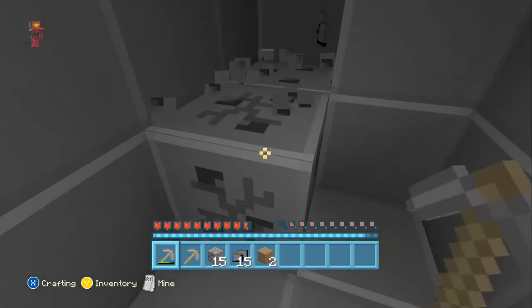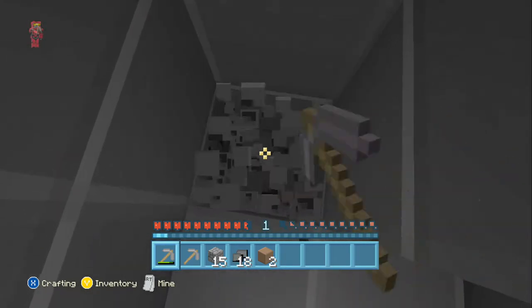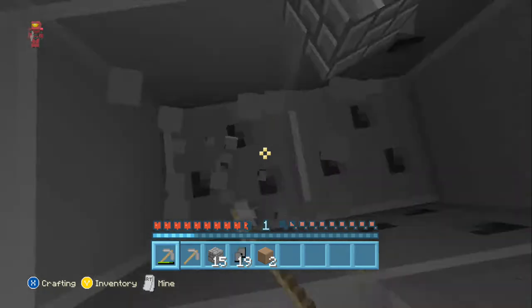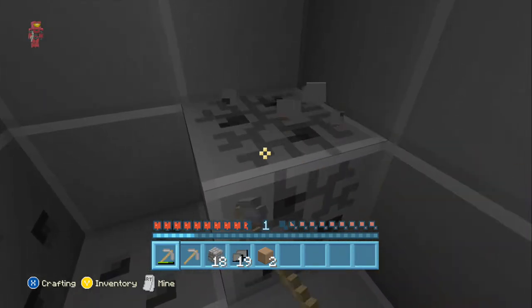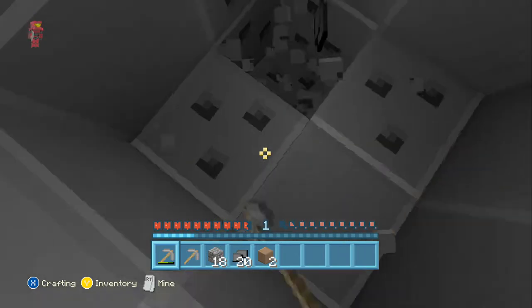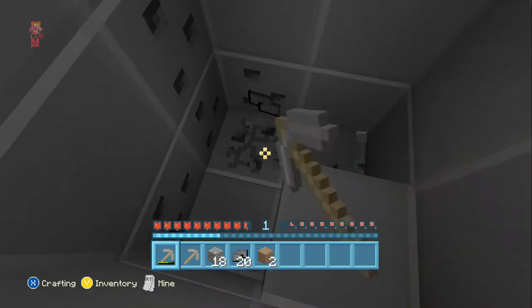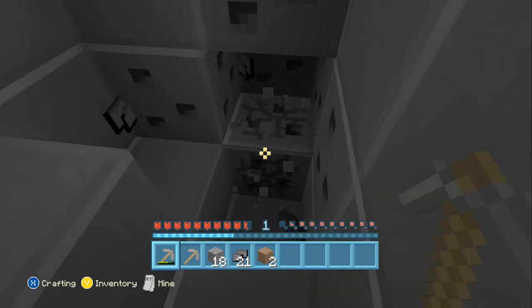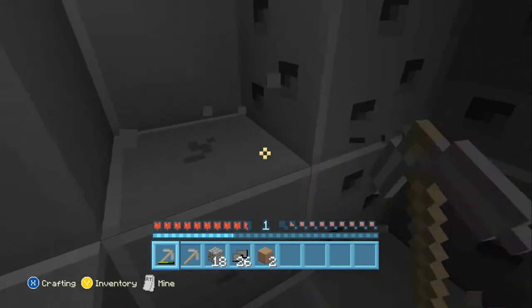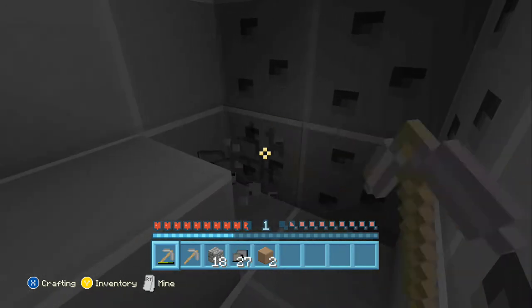Right, we'll grab this bit of coal here. Just empty this vein. Oh, really? Really? There's gonna be enough of it here, isn't there? No. Okay. Get these last bits, or what I'm hoping will be the last bits of coal. Oh my god, there's a lot of it. Not that I should be complaining at this point.